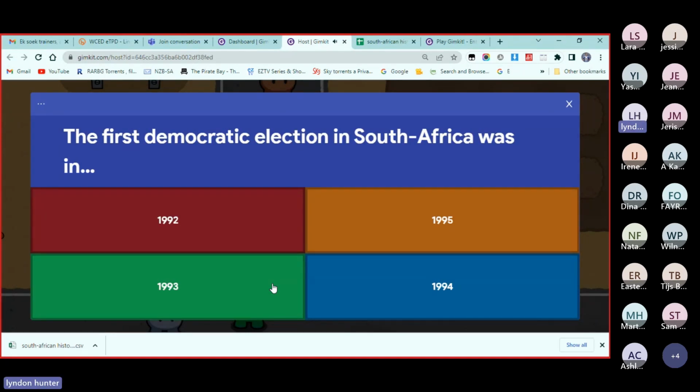But for this one, it is collaborative. So there will not be any winner. Maybe it will just show us which group is best. I wanted to make it 2 minutes, but something happened there.